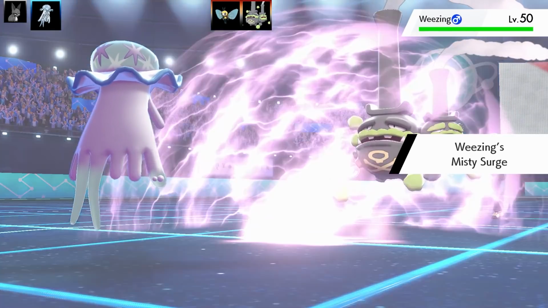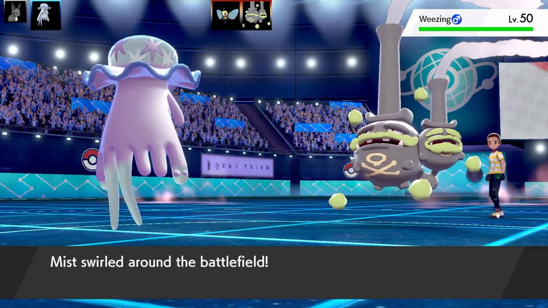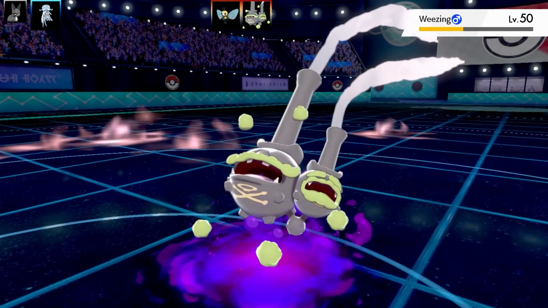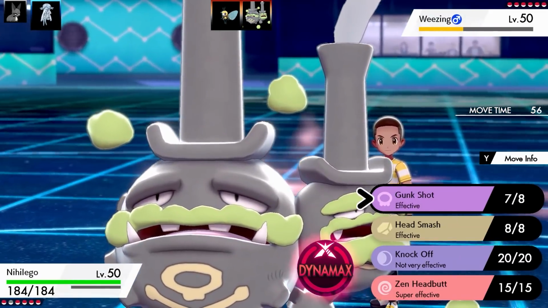So we've got the Ribbonbeat swapping out here, and we've got the Weezing coming in there. Now, this can actually hit really, really hard with Gunk Shot as well as Head Smash. I opted to go for the Gunk Shot here, and I've got the Adamant Nature and Max Speed as the EVs there. So it does a very, very nice chunk of damage there to Weezing. And I could go for a 2-hit KO here.